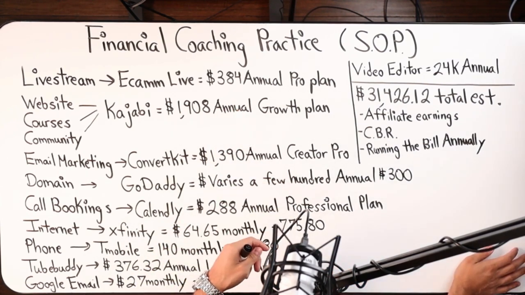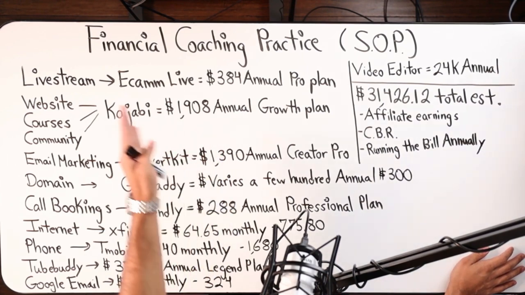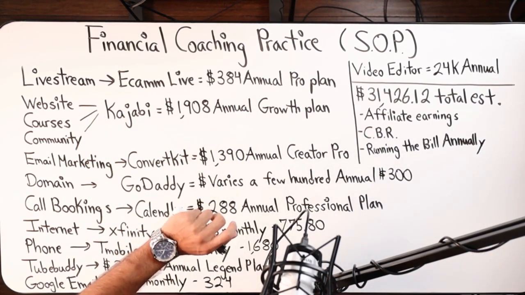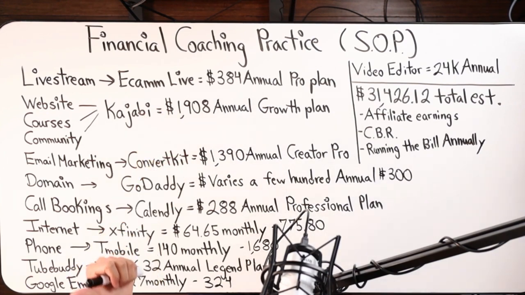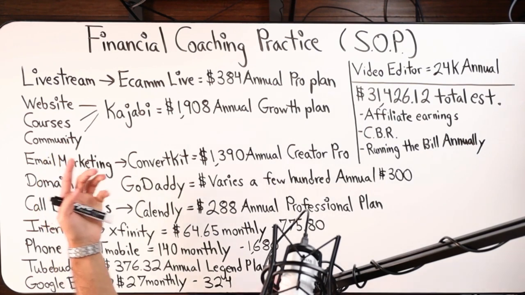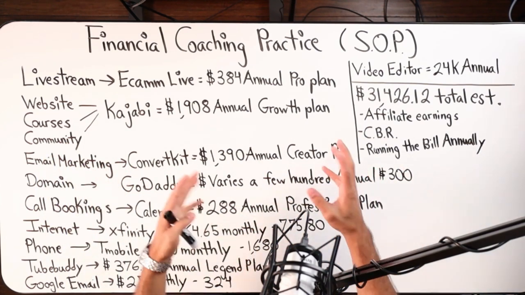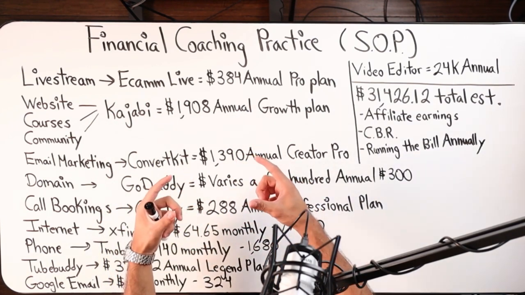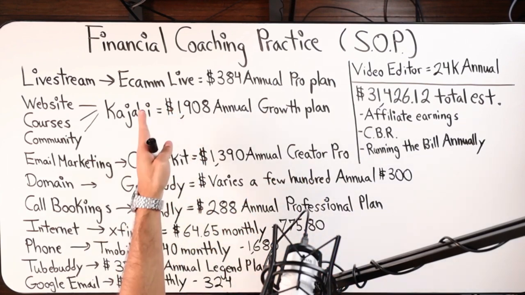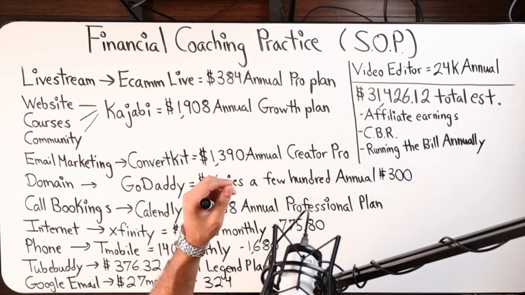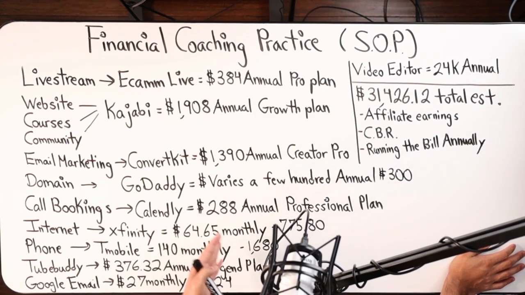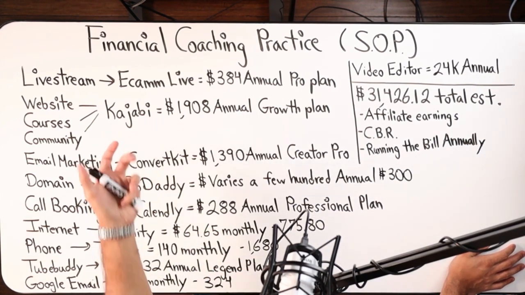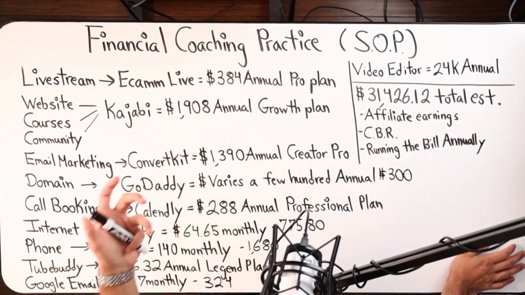That only costs me $384 on the annual plan. I do have a link that will send you directly to that site. In my case, I signed up for Ecamm Live back in 2019, so I actually pay $240 on the annual plan — that's the pro plan. What can happen with a lot of these platforms is when you initially enroll, over time they increase their pricing or add new things. So not everything will be the exact same pricing amount, but it's nice to see a real-life case study and actual cost breakdown.